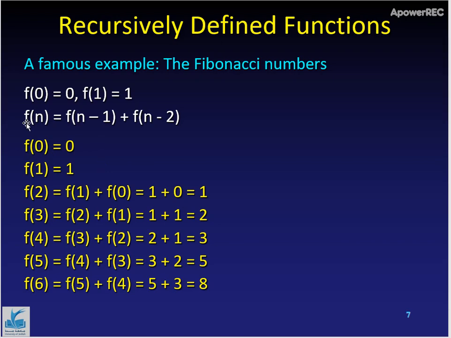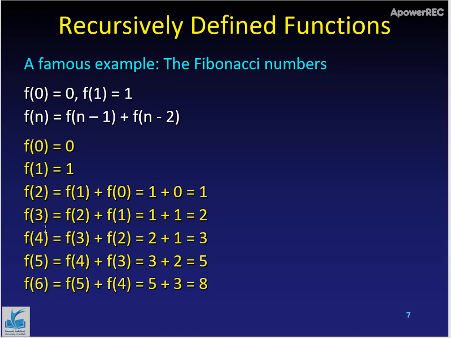Now this expression we can use to find the further values of the sequence. For example, for n equals 2, you need the value of the sequence at 1 and at 0. Just put n equals 2 in this expression and you will see that to find the Fibonacci sequence at n equals 2, you need the value at 1 and at 0. Those values you are given because you define them as the base values of the sequence. Now you sum these values and you get 1 plus 0 equals 1. So now you have three values of the sequence.